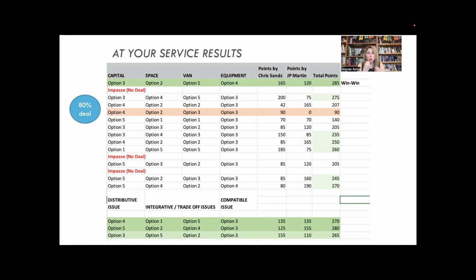Different duos talking, asking each other questions, trying to understand the issue from their other party's perspective, using different techniques. Some of them could create very small value. They couldn't understand each other. Maybe they had a very short discussion, or maybe there was negativity going on and they weren't actually being transparent, sharing the information. So the total size of the resources, the total value was 90, 140, 205, while some duos did a great job transparently sharing, doing give and take and reciprocity, and they could create a lot of value, 285, 275.